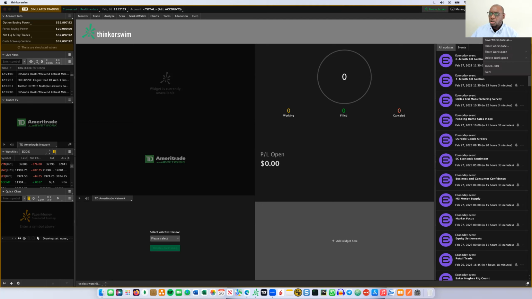By the way, we're going to spend a lot of time in this menu here that says setup. So get familiar with it. It's at the top right of your platform, whether you're on Mac or Windows. If you're using thinkorswim, at the top right, it's going to say setup. So I'm going to push on the workspace that I just imported, and I renamed it to Sally.